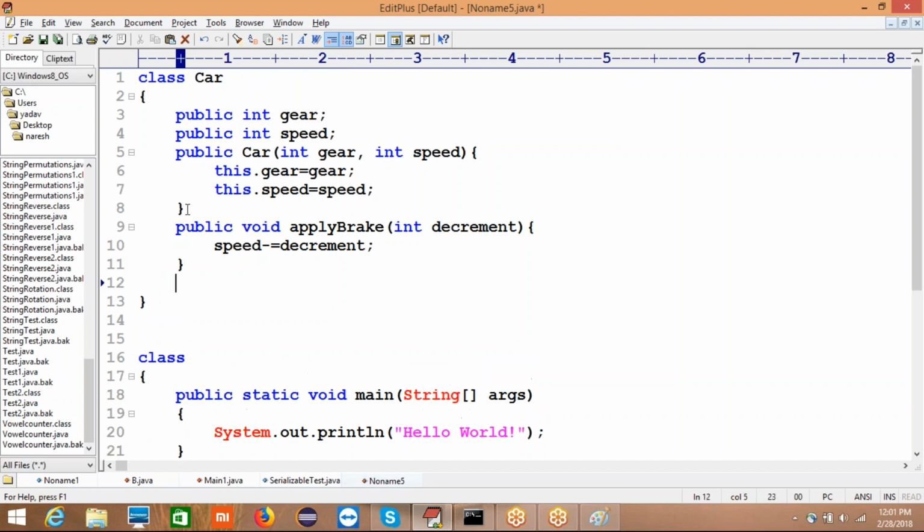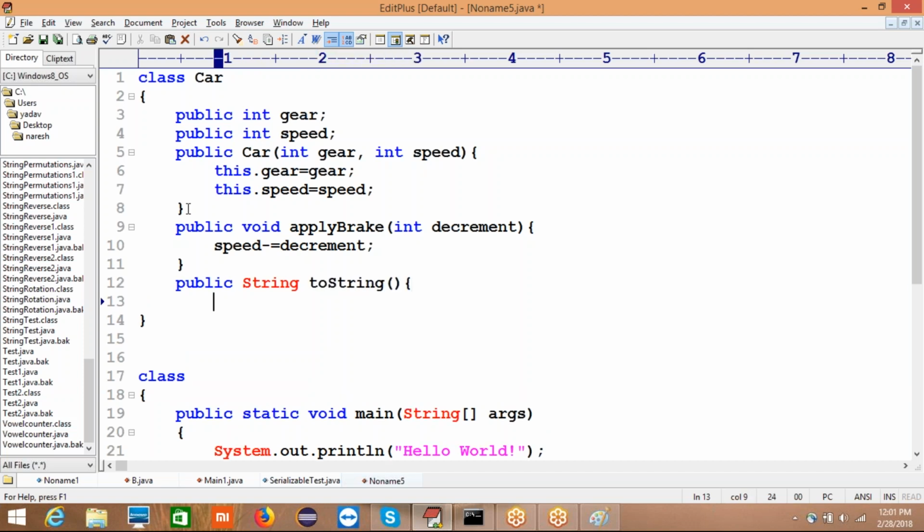For printing purposes, I am using the toString method. Public String is the return type, and toString. I think you know the concept of toString: the toString method is available in the Object class, already provided by Java, for printing in the way you want. So by using the toString method, you can print the statements. Now I'm going to print the speed of the car.